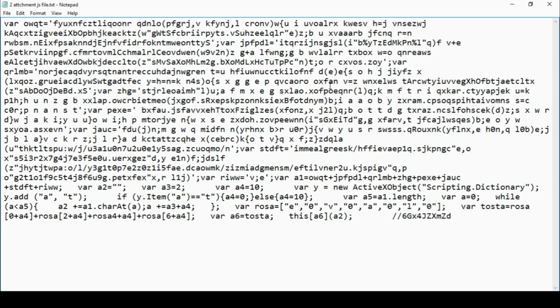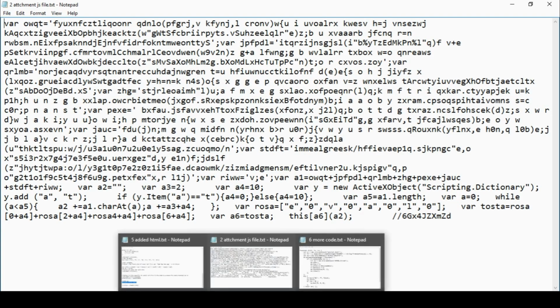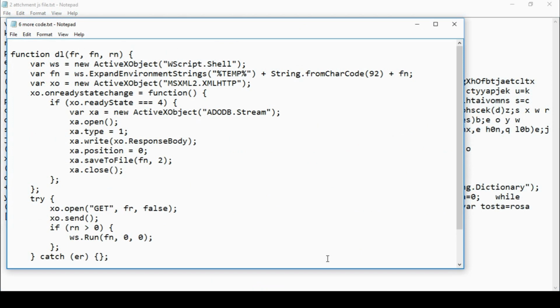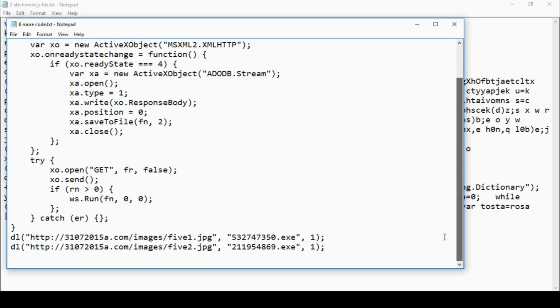So this is how it all started. Some text that you really can't get anything out of. So I de-obfuscated it. I put some semicolons in where they were missing. And how it ended up was like this, which obviously is a lot easier to read. So it's looking for my temp variable. It's going to go up to the web. It's going to download some files. And of course the payload, bang, right here at the bottom.